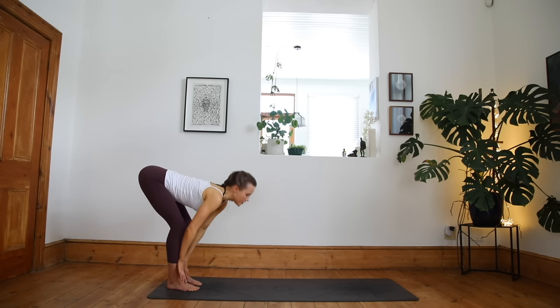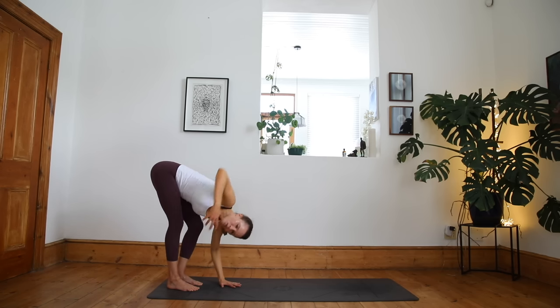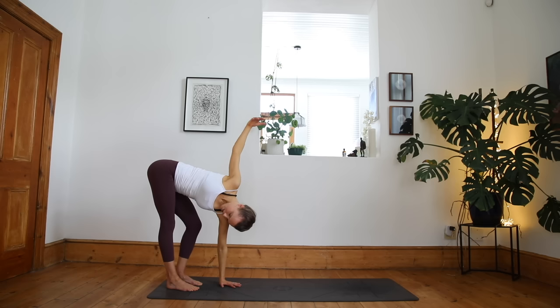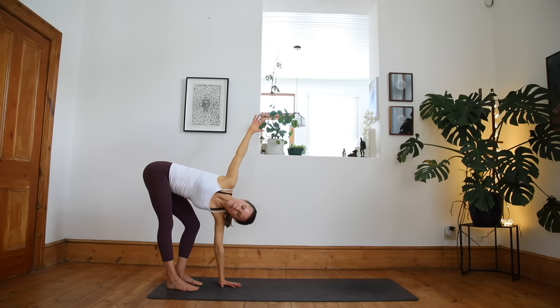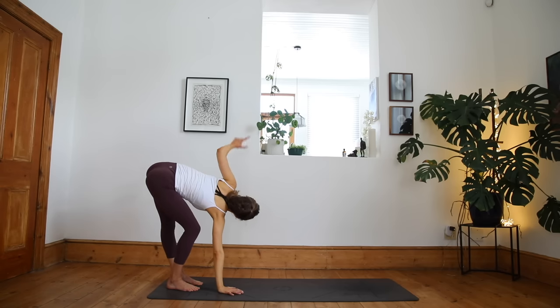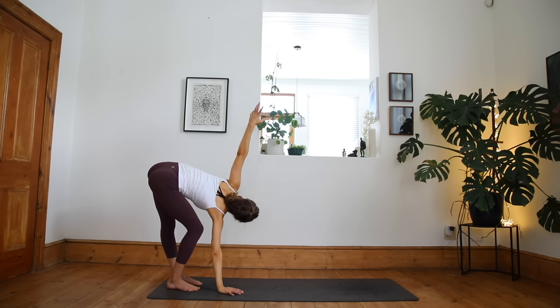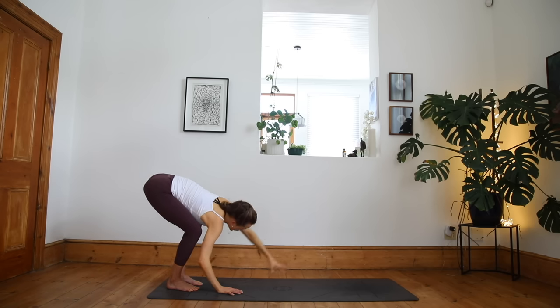Exhale, fold forwards, bend into your knees generously, placing the left hand to the floor. Melt your right hand up into the air. Straighten out through your right leg, keeping your left leg bent, and really breathe fully into your hamstring line here. And then exhale, lowering the right hand down, changing sides, reaching up through your left arm. If you need to keep your leg slightly bent, that's totally fine. Just keep rooting into your feet. And then exhale, both hands lower down to the mat.